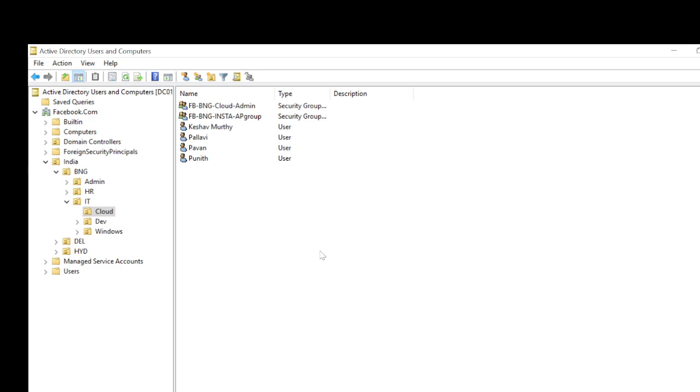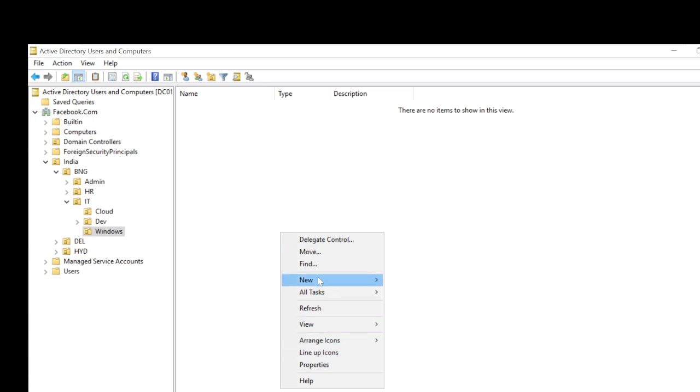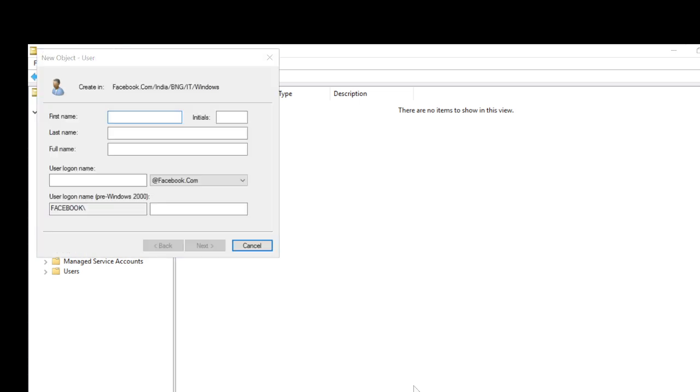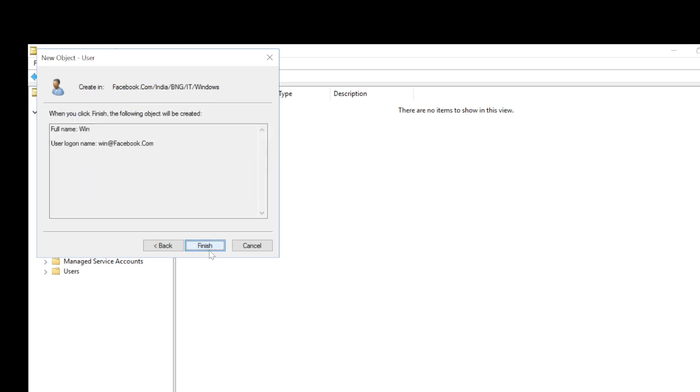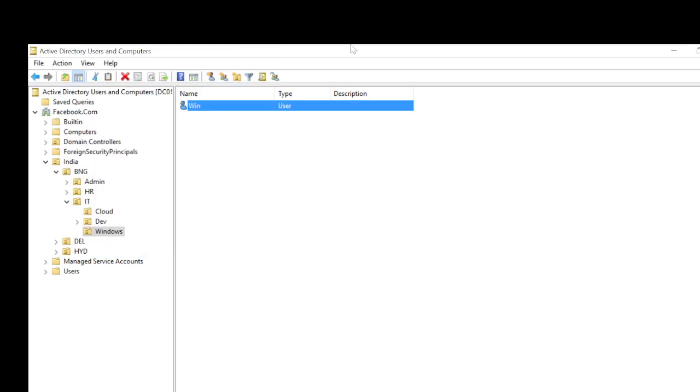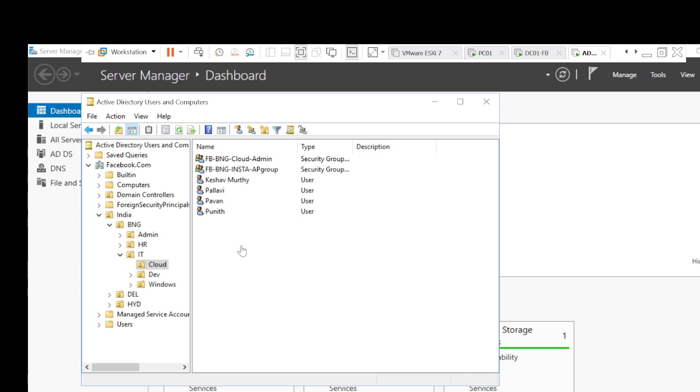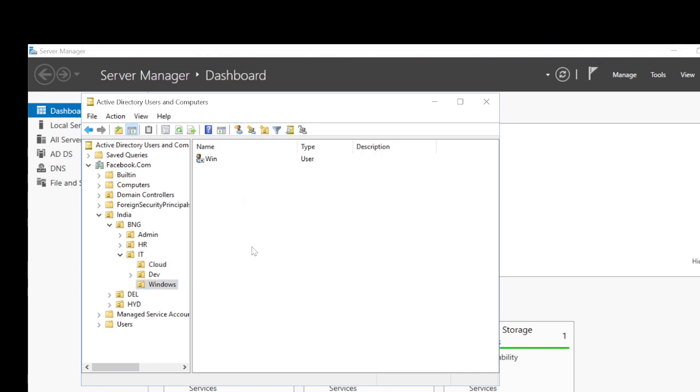Okay. Now if you create a user in Windows in the DC01, win, okay, I have created this user in the DC01, and I'll go to Windows here.